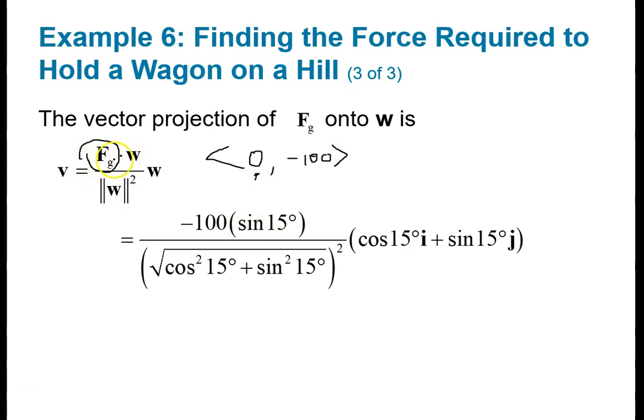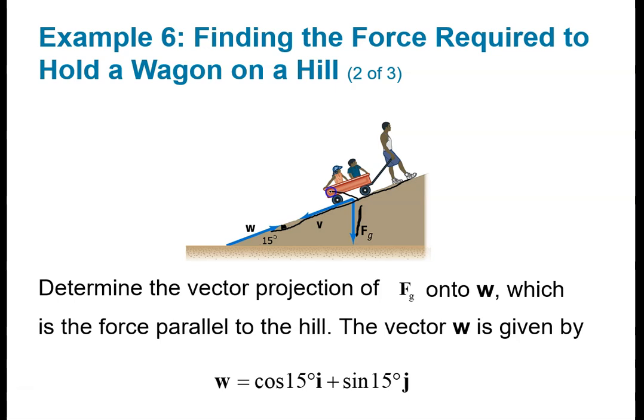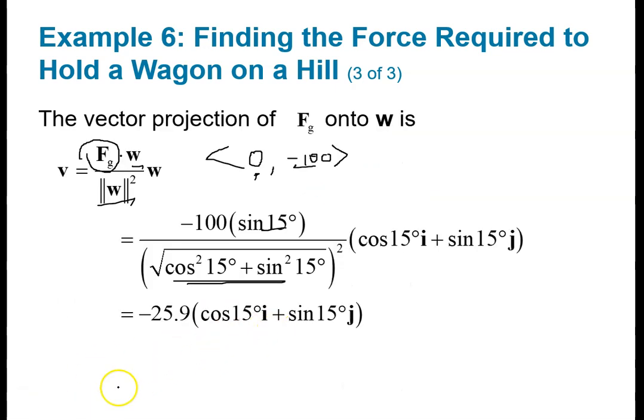So that is the dot product: it's just the y component here times the y component of w, which is that sine of 15 degrees. And then the magnitude of w squared is this. Well, w is a unit vector, so its magnitude is 1. The magnitude squared is going to be 1 times w. So this is creating that vector that we saw on the hill, that v vector right there. That's the vector we're creating. So there's what we get.